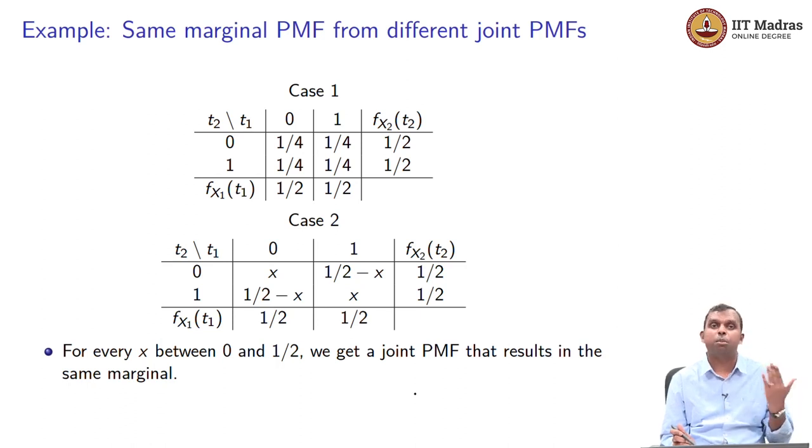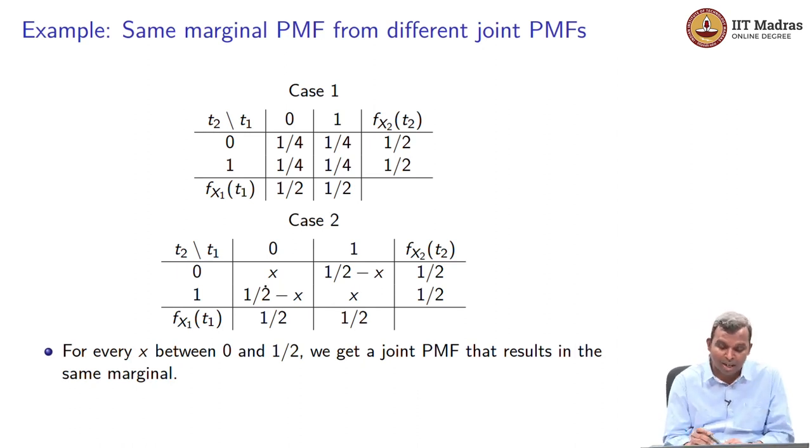You can get any number of joint PMFs if you only want a certain marginal PMF. So keep this in mind. I know this is a slightly different idea to keep in mind, but just by the way in which we added, you can see that it can all work out and still you can have this. So notice this is a valid PMF, right? For any x between 0 and half, this is a valid PMF. Okay. So you add up all this, you will get half plus half, which is 1. Okay. So it's all interesting cases you can have.